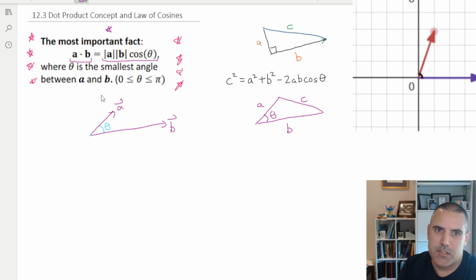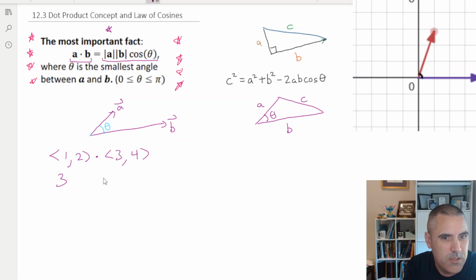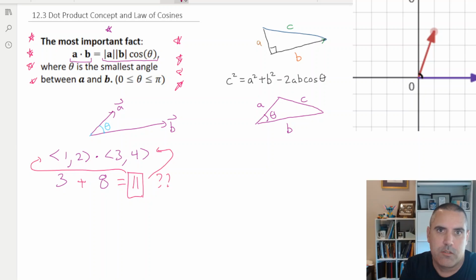The dot product is really easy to execute. You just multiply components. For example, if I take two vectors, and it works for 2D or 3D, and you do their dot product, all you have to do is multiply corresponding components. So 1 times 3 is 3, 2 times 4 is 8. And the weird thing about the dot product is then you add them together, and you get this number 11. You're left with the natural question: what in the world does 11 have to do with my vectors? Let's use this 10-star fact.